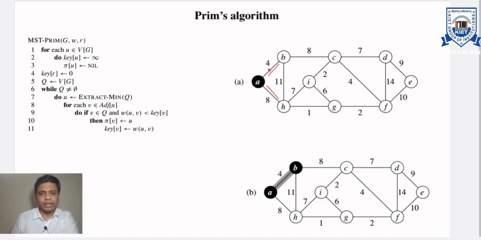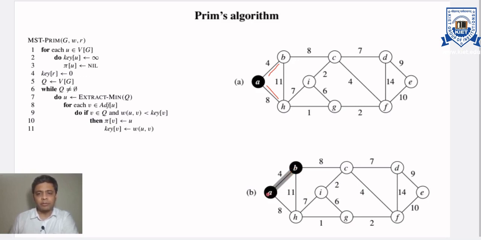If we pick the edge of weight 4, that means we pick the node B. So two vertices are selected, and obviously the edge between A and B is also selected. These two nodes and the edge between A and B with weight 4 are part of our solution. Now for the next iteration, we would consider all the edges directly connected to A and all the edges directly connected to B, but we would not consider the edge which is already selected.